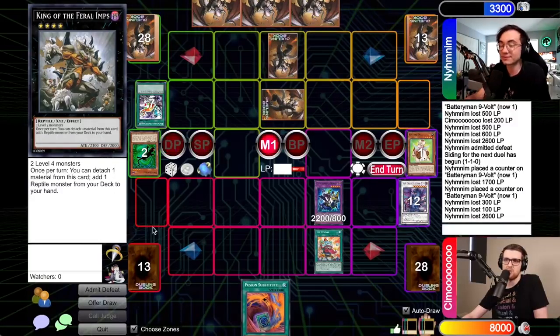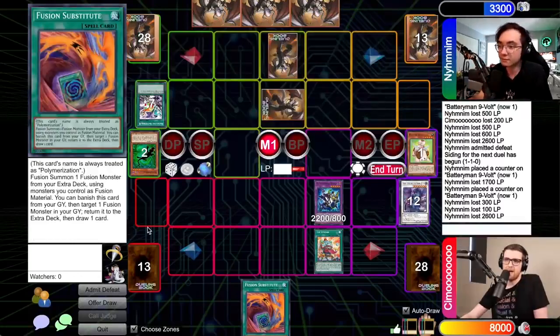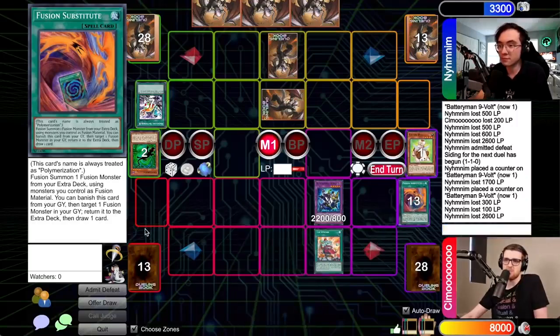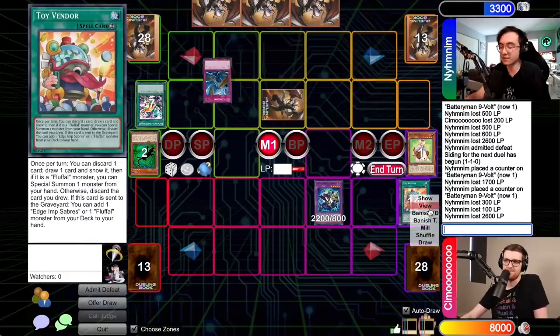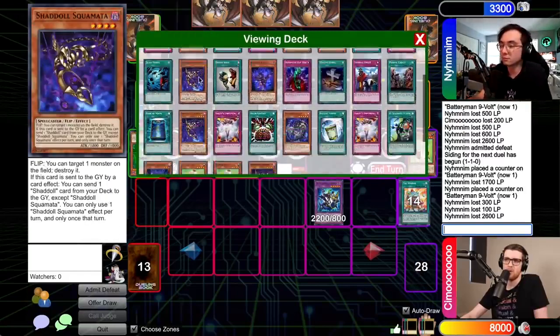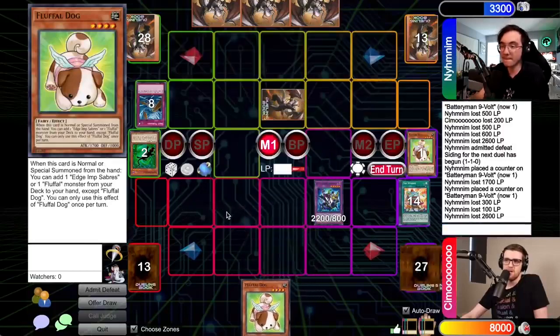Okay, we'll draw. That is cute, but not what we need right now. Micro Cell, Micro Cell, Micro Cell. How do we deal with a Micro Cell? Okay, I feel like we have to do this because this isn't going to do a whole lot right now. I'm going to activate Toy Vendor, pitch Fusion Substitute for cost. I'll chain this Dust Tornado. I'll clear it up. Okay, I will trigger the Toy Vendor effect. Yeah, that's okay. Okay, we're going to get a Fluffal to hand. Let's grab a dog. Sure. So we'll get the dog.